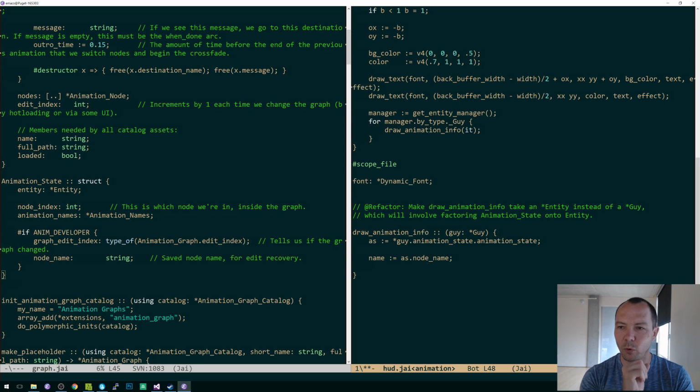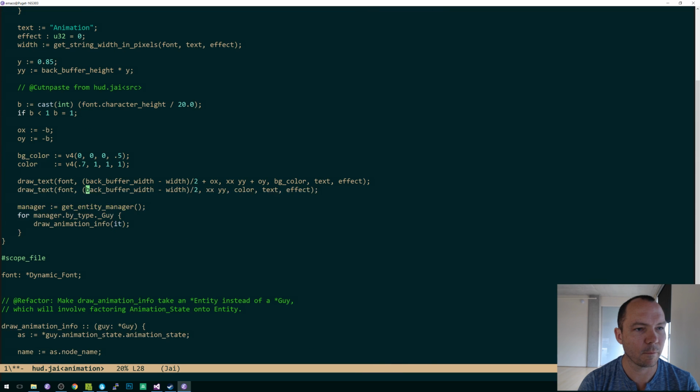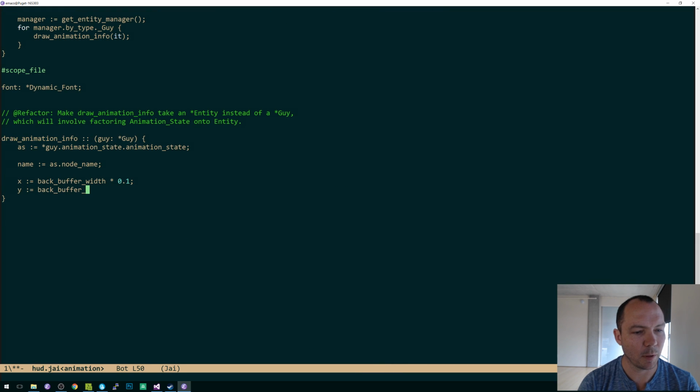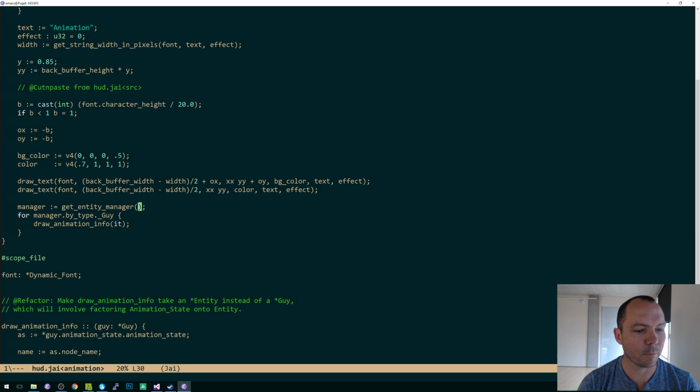And we're just going to have some x and y coordinates that are hard-coded now: x is back buffer width times 0.1, y is back buffer, are we using height? Yeah, back buffer height times 0.4. And then we're just going to draw some text at those coordinates.